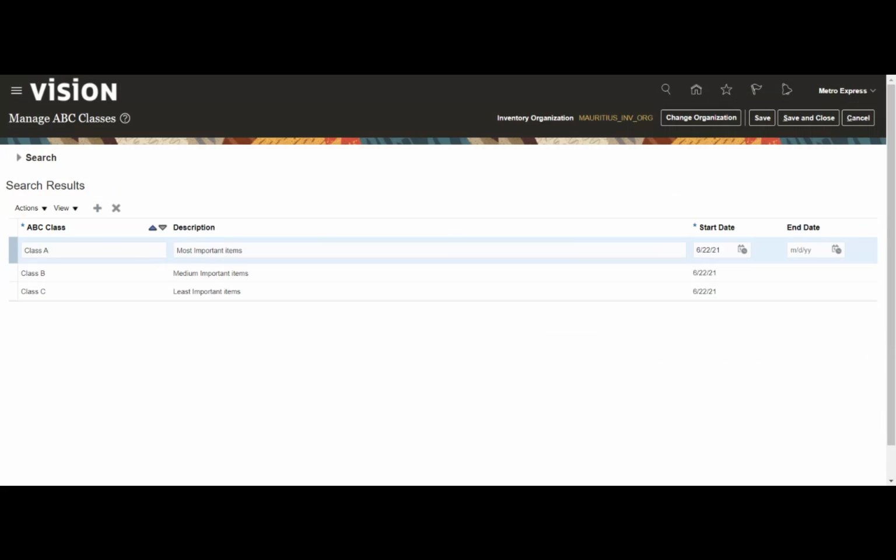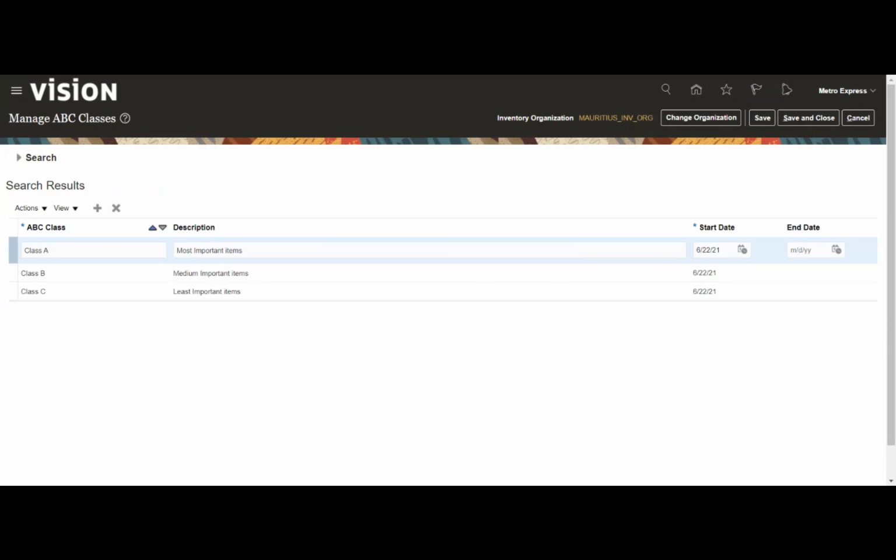The second class is medium importance, and the third is least important. Class A will consist of probably 80% of the value, class B 10 to 15%, and class C about 5%. So this is how we define the ABC class. It is nothing but categorizing the items into different buckets.